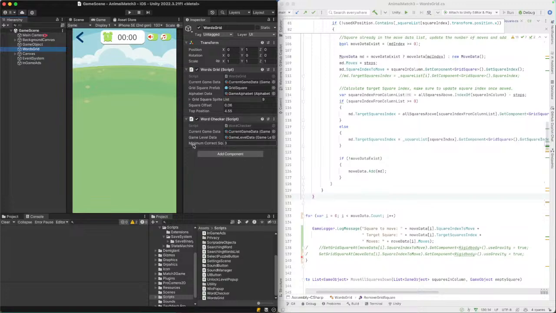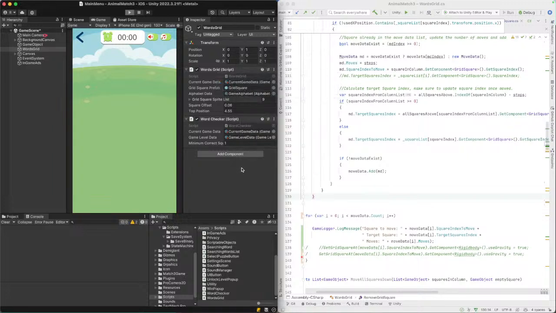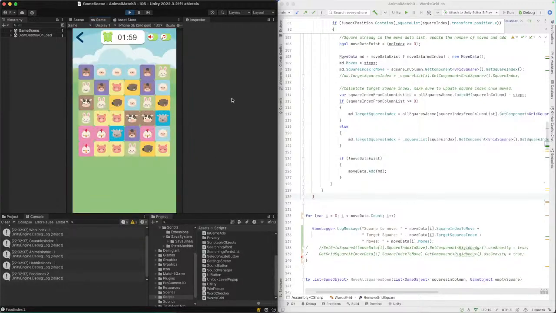Then inside the editor, the first thing I want to do is the word checker. So this is the variable I exposed. Let's set this to 1. So every single square I select is going to be removed. At least that's how it's supposed to be. So if I hit play, not perfect on Mac, but I must say the new Mac is very quick, especially for this small game.